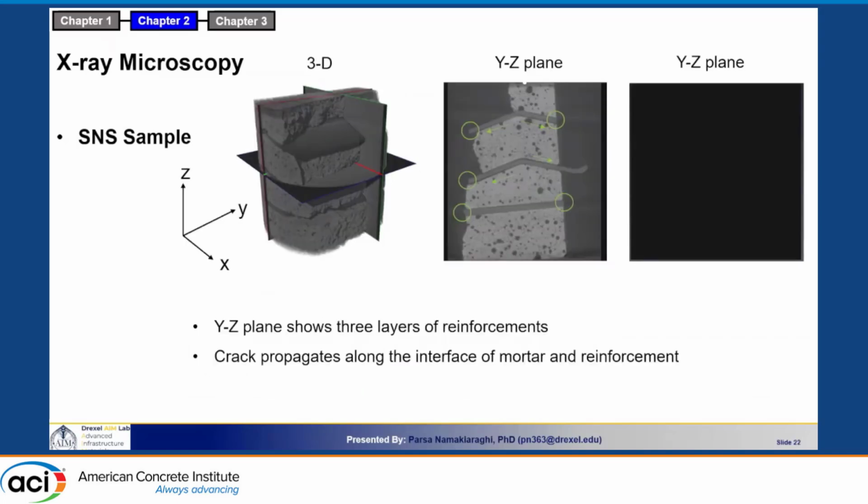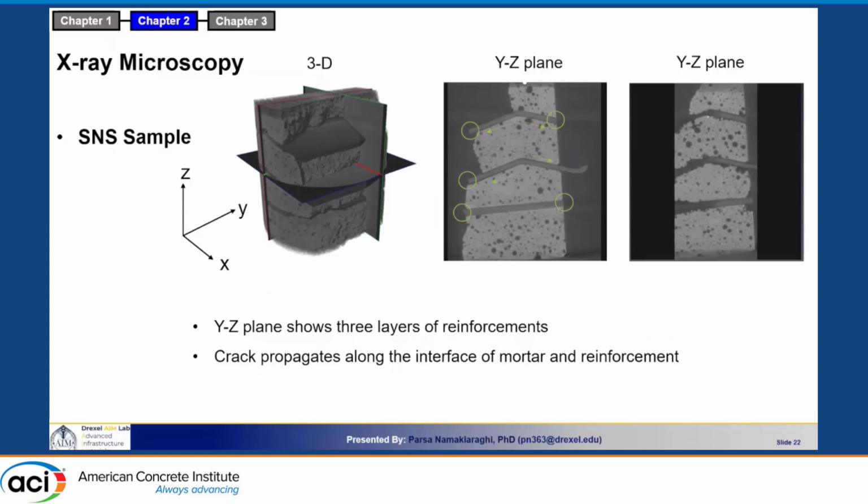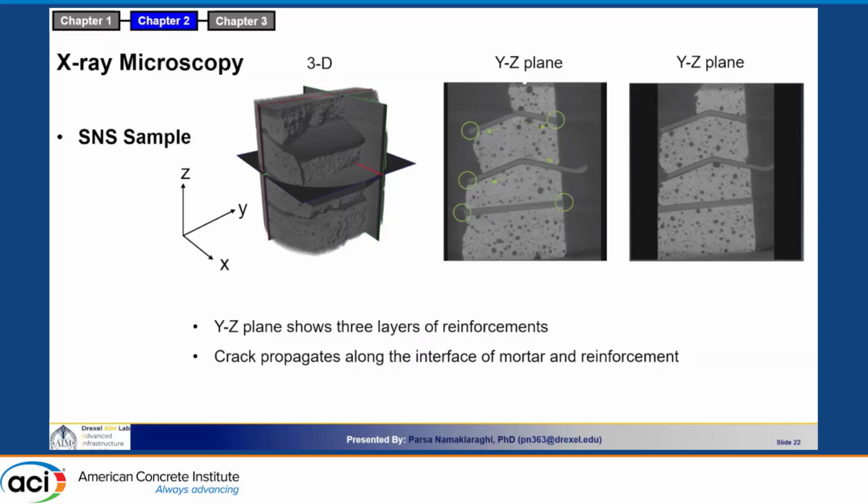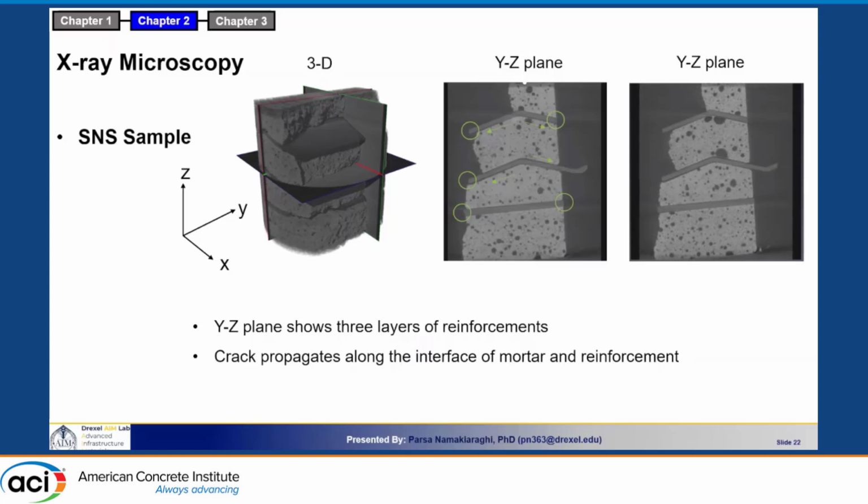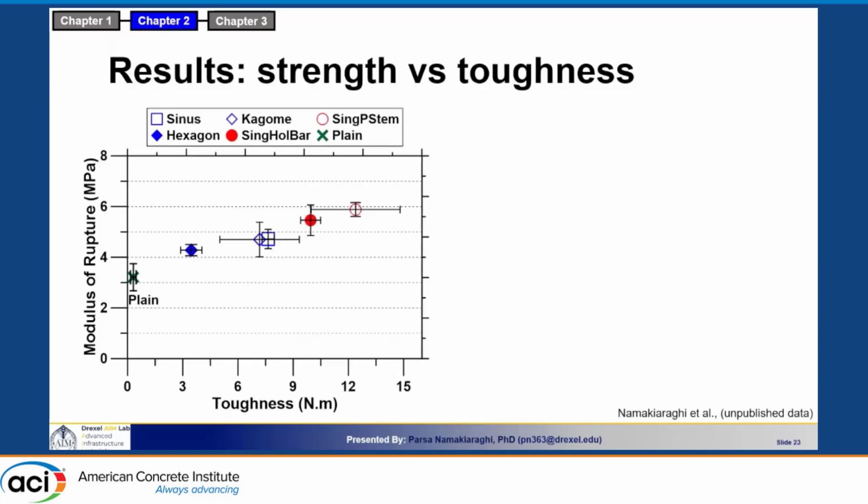And for the sample that was SNS, the main failure that we observed was again at the interface, but this time perpendicular to the loading. This showed that because of the smaller number of unit cells that we have, we are getting a very weak bond behavior between these two, and this form of failure is mostly delamination of the matrix rather than failure at the interface.